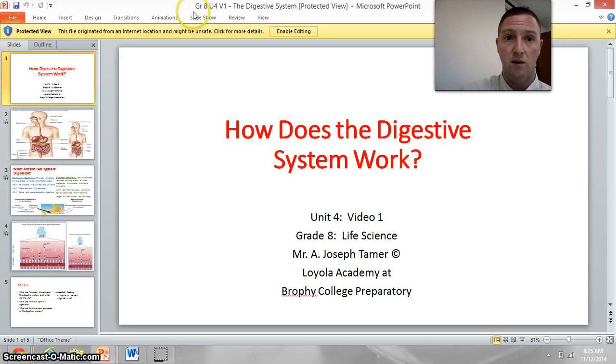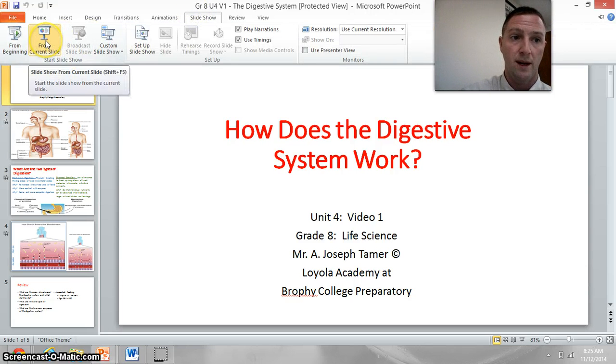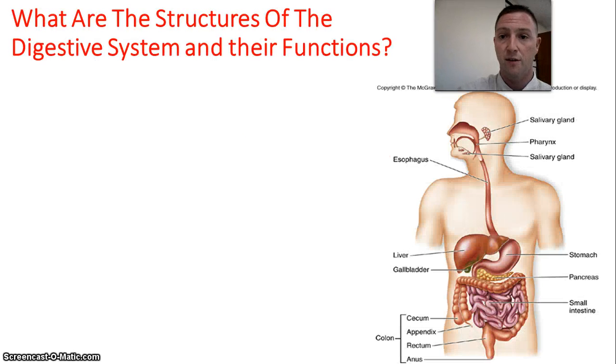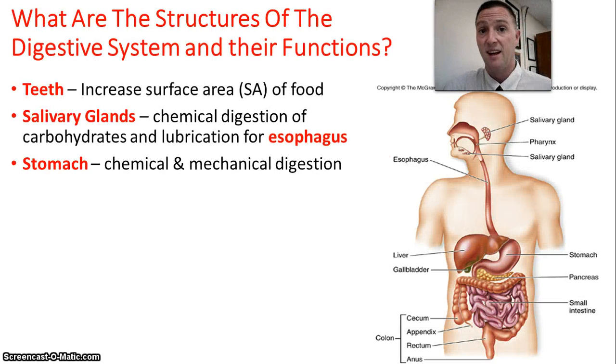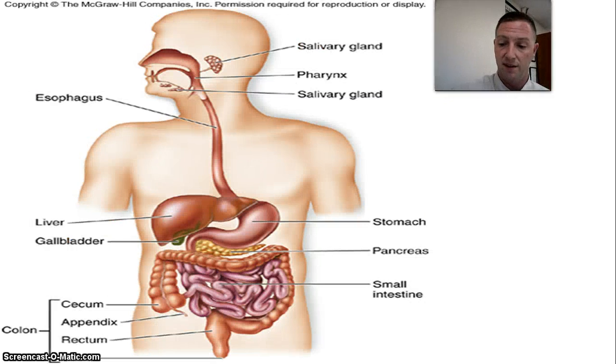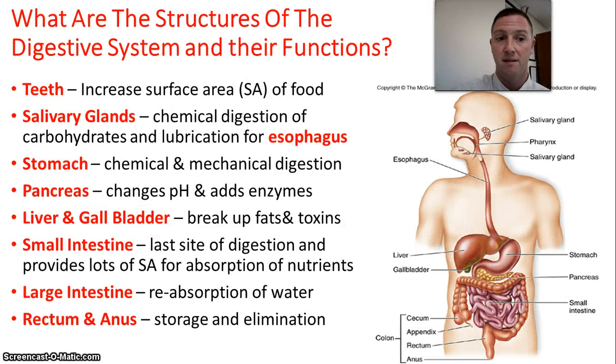Okay, so I'm going to go really quick. All right, you've already seen the video. You can go back and see the original video if you like, but you need to know the parts. Your teeth are going to increase that surface area. Remember, this is related to the lab. You put one big piece in, your enzymes can only work on the surface of it. So we're going to chew and grind and tear with our teeth. So we increase that surface area.